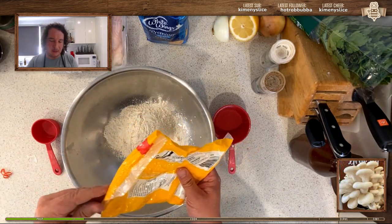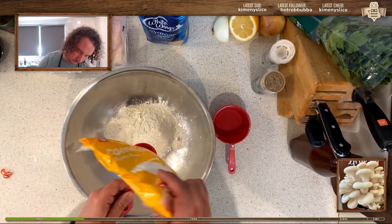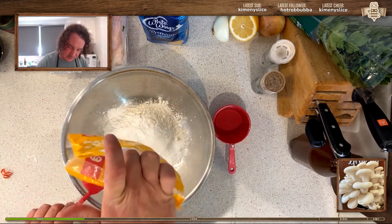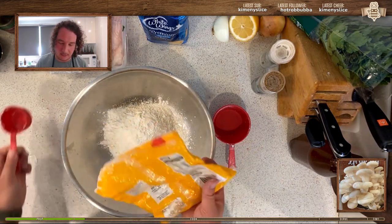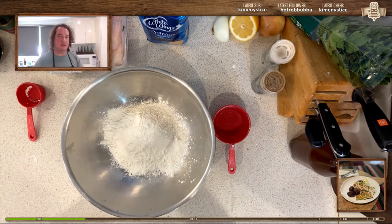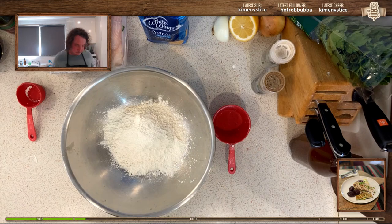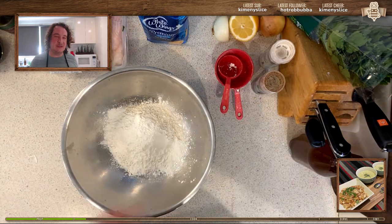Half a cup of corn flour. I think this is the most critical component of the batter. I have recently used potato starch and rice starch in lieu of corn starch. And I think the potato starch is probably like my new corn flour of choice. It's just remarkable. It's so light. And you get, well, from the times that I've used it, consistent results as well.